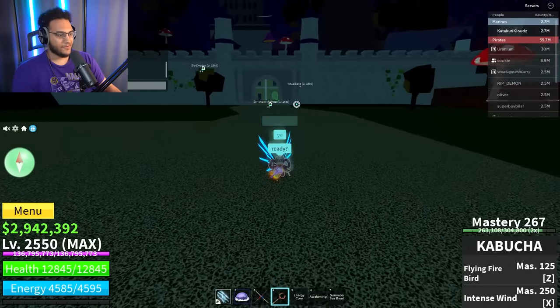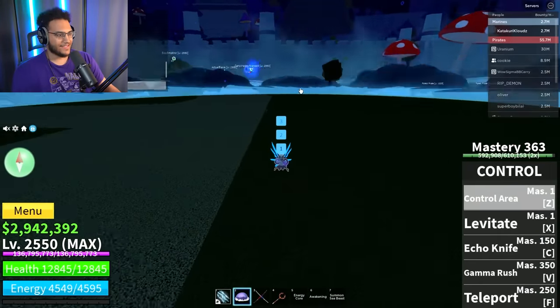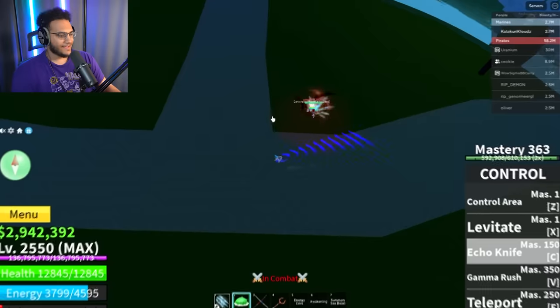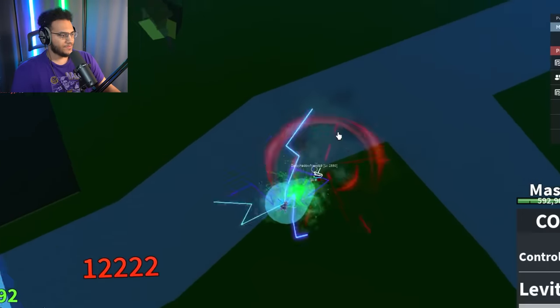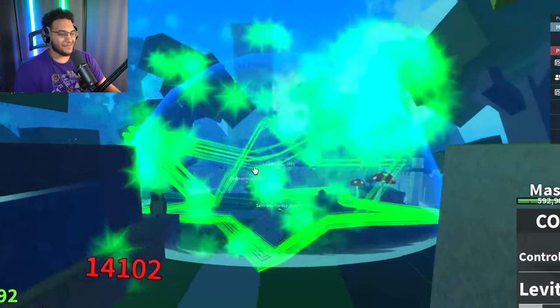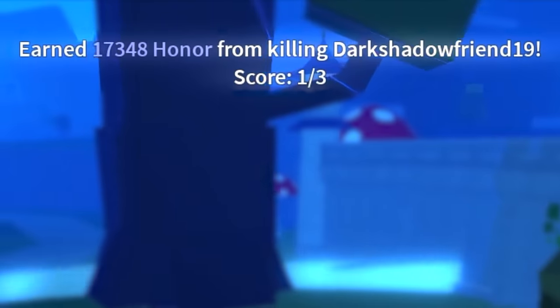Let's get it. You ready, my boy? Are you ready? 3, 2, 1, and go. Let's get it. We're gonna have to cook for this one, boys. Throw the rock. Boom. Counter him there. I can't really do much. Got him there. Ooh. Boom. Big combo. Boom. Get him there. Boom. Last but not least, Gamma Rush. Ooh, we got the combo perfectly, boys. GG, my boy. 17K.